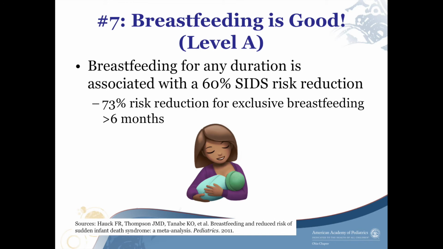All right. Breastfeeding is good. Again, I'm sure that's not news to any of you. It is a level A recommendation. Breastfeeding for any duration is associated with a 60% SIDS risk reduction, and this risk reduction goes up to 73% for exclusive breastfeeding greater than 6 months, which is a big bonus. A recent study in Germany showed that exclusive breastfeeding at 1 month cut the risk of SIDS in half. So again, we can see good benefit even from small periods of exclusive breastfeeding. So really counseling your parents and moms to do this as possible, and the fathers and the family should be supportive.